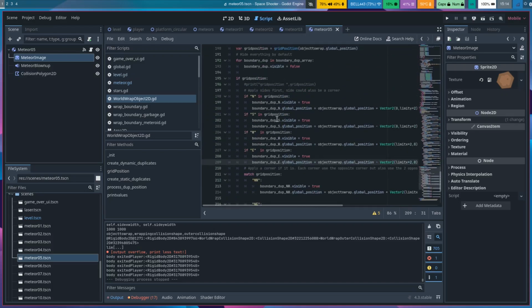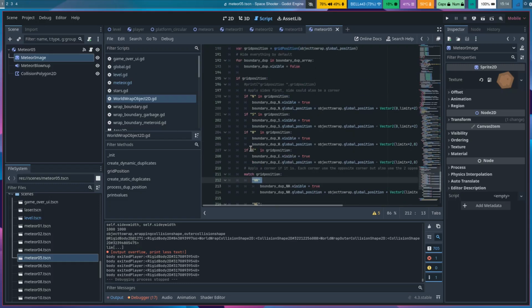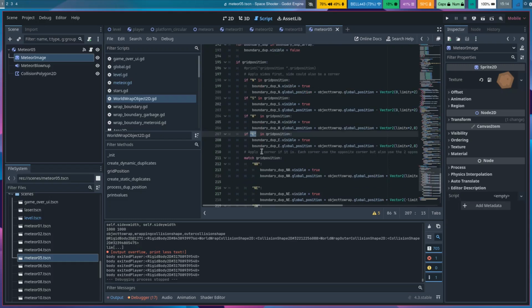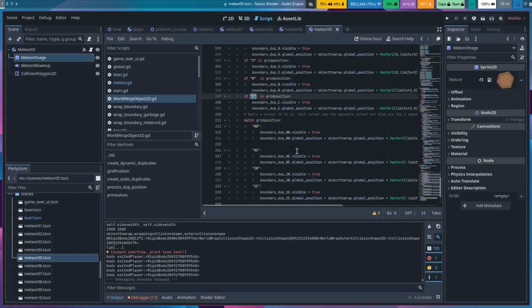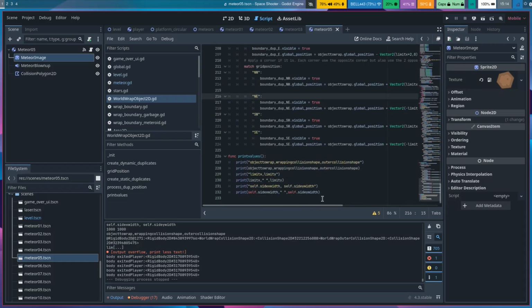And it does that, for example, if my object is in the northwest corner, it must apply the N, it must apply the W, and it must apply NW. And if it's just east, it must just apply east and then it just goes through there. So if it's combined, it needs to apply every letter of each. So I made it simple that way. And here I've got some prints.